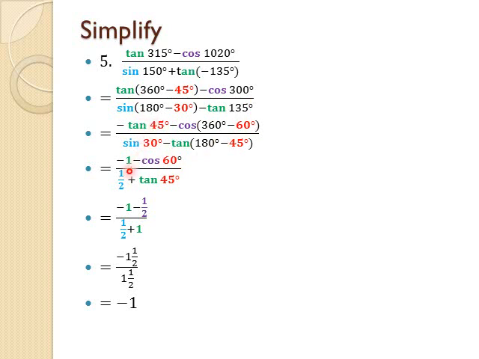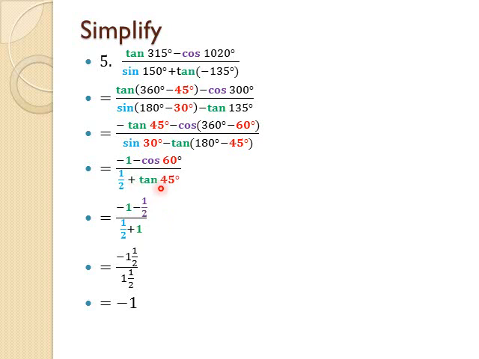So tan 45, by now I assume you know is 1. Cos 360 minus 60, that falls in the fourth quadrant. Cos is positive, but that positive times that negative stays negative cos 60. Sine 30 is half, and here 180 minus 45, second quadrant. Only sine is positive there, so tan becomes negative. Negative times negative gives me positive tan 45. So on top now I have minus 1, the cos of 60, minus half.